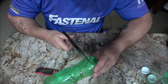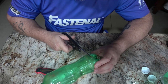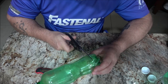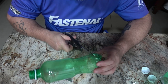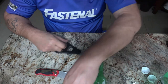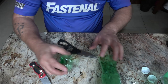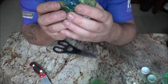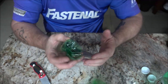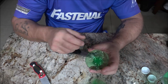So, yeah, I'm just going to come around this line here. Try to make this one as straight as you can. Okay, that's going to be our base. It's not real straight, but also what you can do once you cut this off, take an iron that you iron clothes with, just kind of touch it on there and go like this. It'll round that, smooth that over.